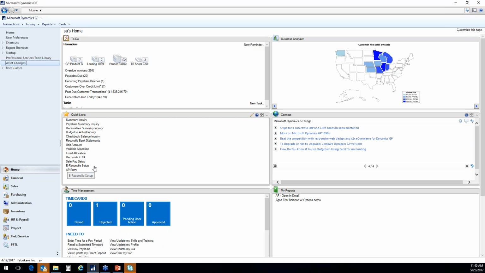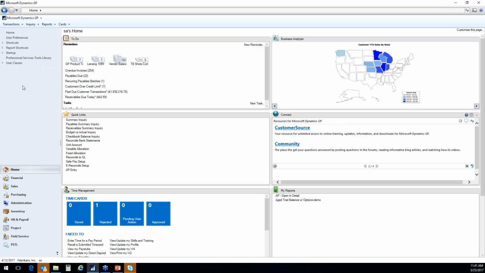It's just you know, some people might fill up their home page and then they want to use the navigation list, but totally up to you on where you put the shortcut. And so, well, you know, that's not really the window I wanted, so I'm just going to right click that and I'm going to say delete, and off it goes. I'm not hurting anything, nothing at all happens. It's just my own personal preferences of the software here.